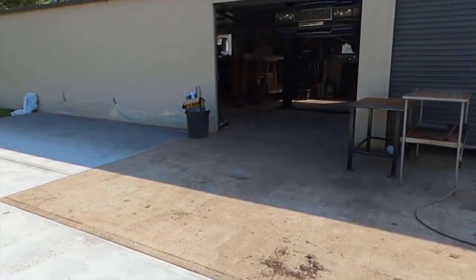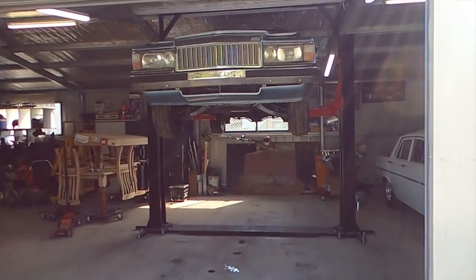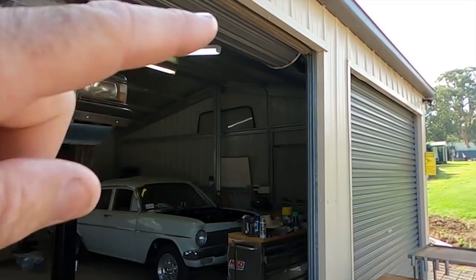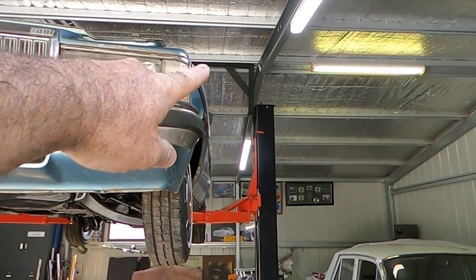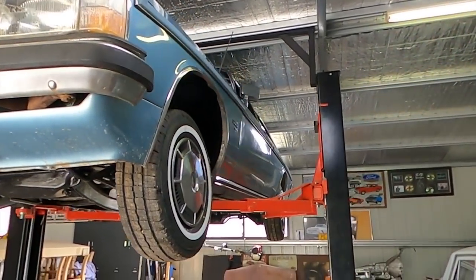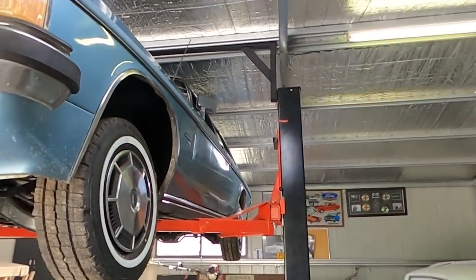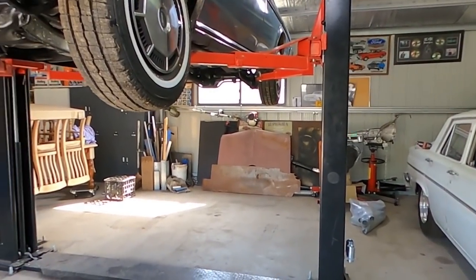Now the shed's in a bit of disarray at the minute — got some extensions going on, a bit of extra room to move. The first question I had a lot about is obviously shed height and depth. The height from the floor to the gutter is 2.7 metres. An 11-degree shed pitch gives you 3.3 to the internal lining of the shed, so the highest point you could lift it is 3.3 — and that's why I had to tuck the extra strengthening bar up into the roof, so I didn't lose any more roof clearance. So 3.3 from the highest point to the ground, and 2.7 at the gutter.